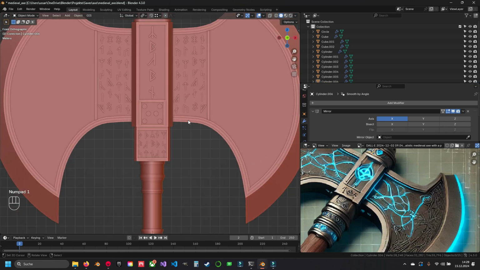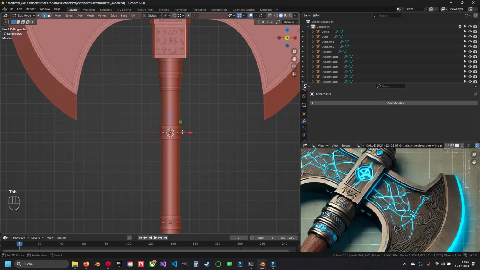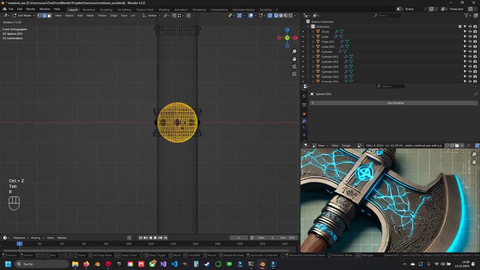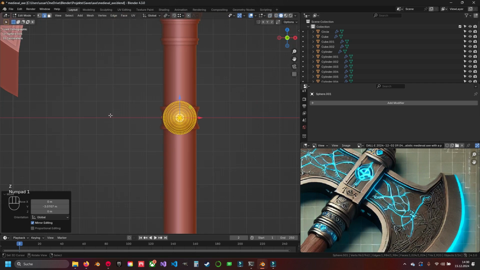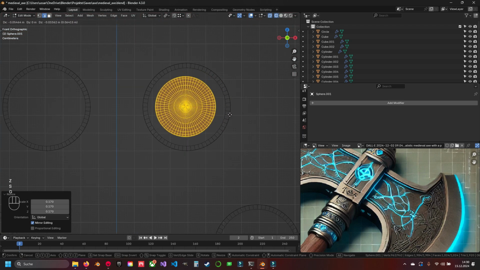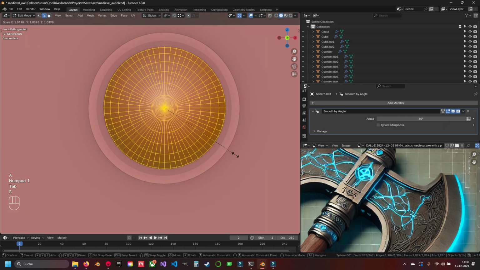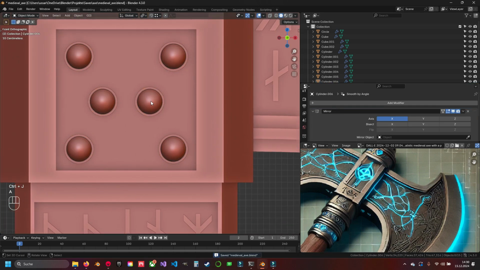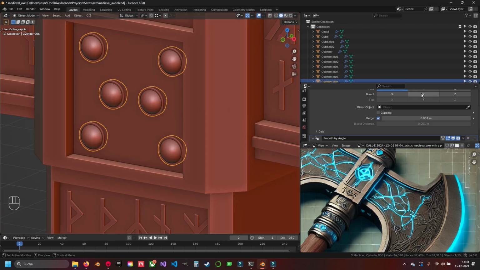Or maybe we can just do some type of bolt here. So I'm going to add a UV sphere. I'm going to rotate by 90. Or just wait. So go into edit mode, rotate it by 90. Put it a little bit in front. So we're going to make fairly the same thing down here. So make it smaller, so that it's fitting inside of that. I'm going to add them to the other one, and yeah, it's looking good. We have to obviously mirror that on the other side.